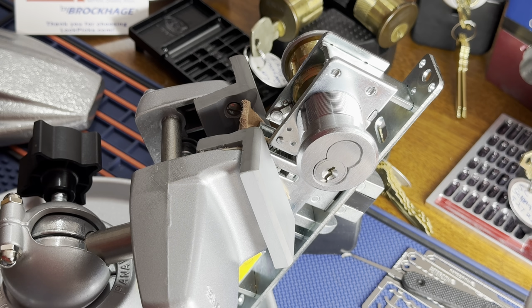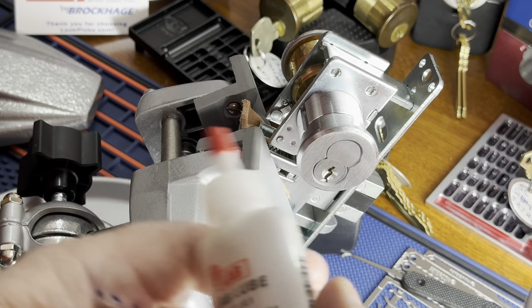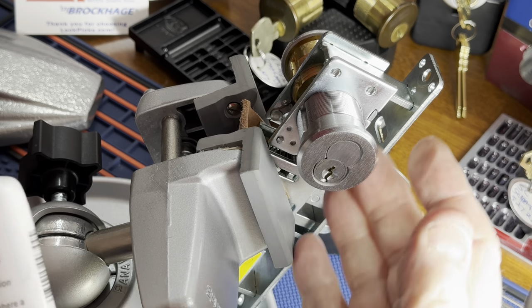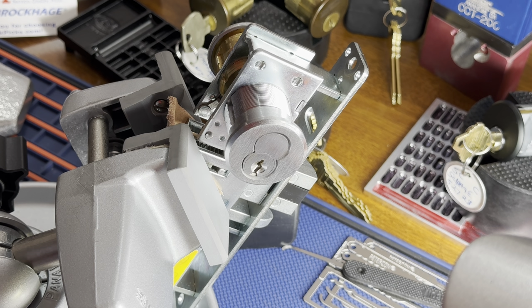After lubrication and picking. Now I would use this dry lubricant right here by Lab if I'm going to put it in right now, because I don't want oil and grease dripping down all over my hands. But I highly suggest a product called TriFlow. Let me go get it. TriFlow.